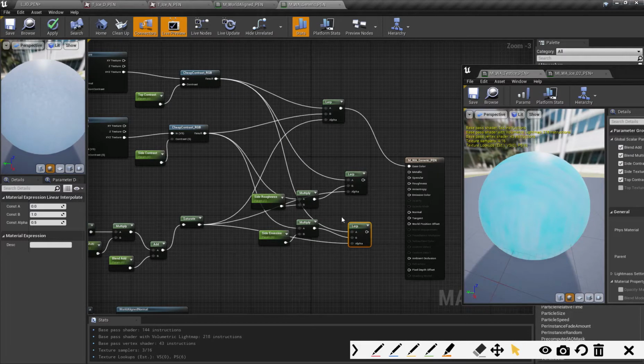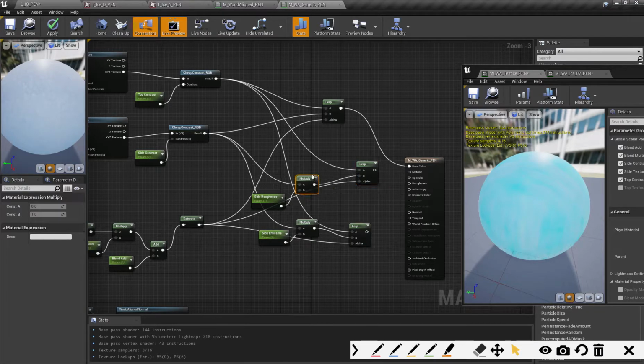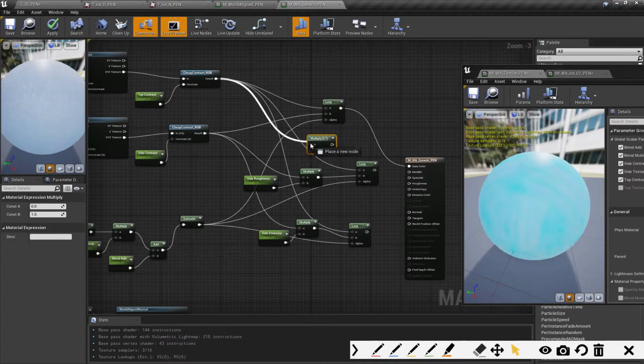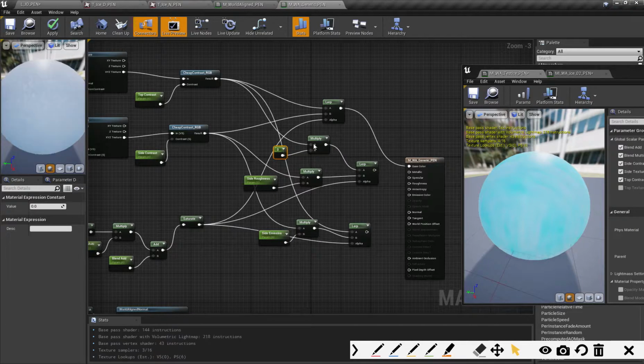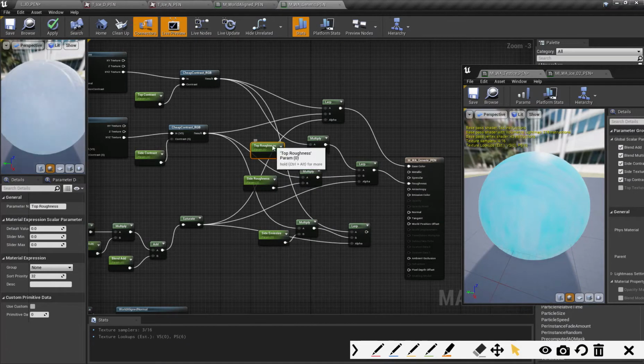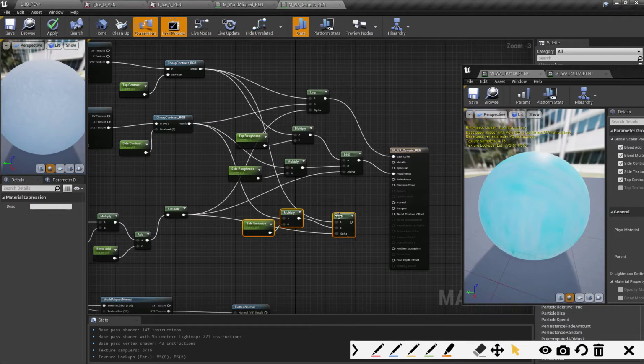But again, we might want to do the exact same thing here and multiply these, have some way of multiplying them up and down so that we can play around with the side roughness and whatnot. So again, nice and simple. We need a multiply node, and we need a constant, and we're going to call this top roughness. And we're going to plug that into the roughness. So we'll be able to control both of them now. Default this to 1 again.